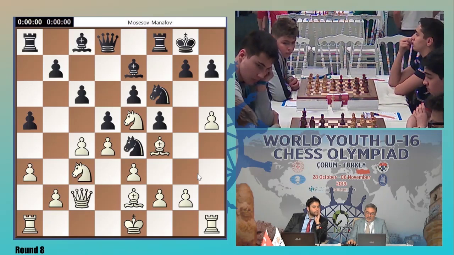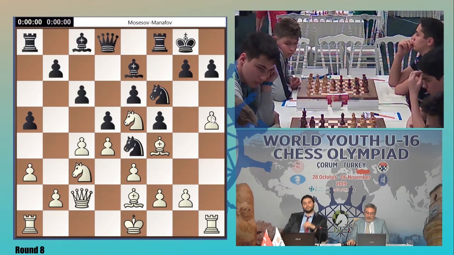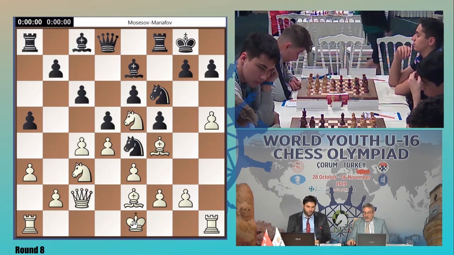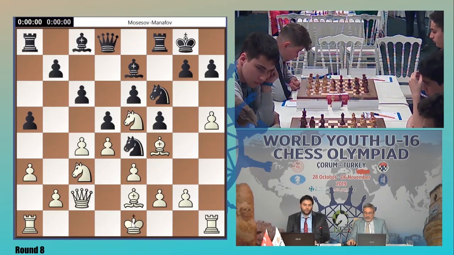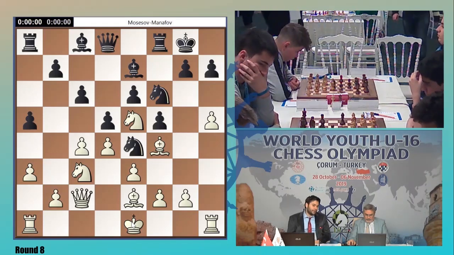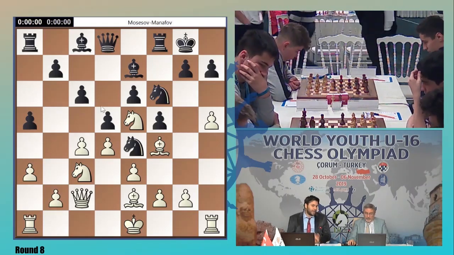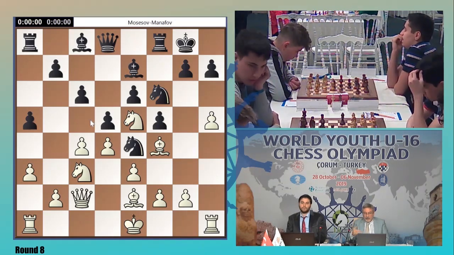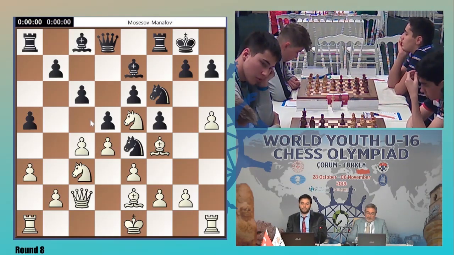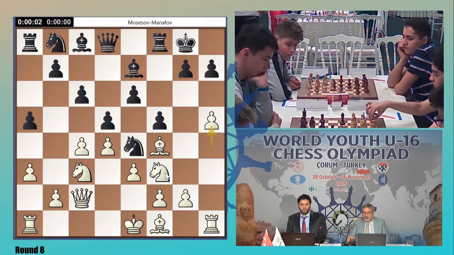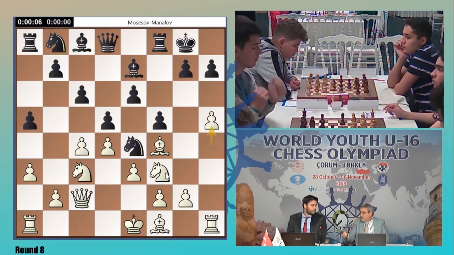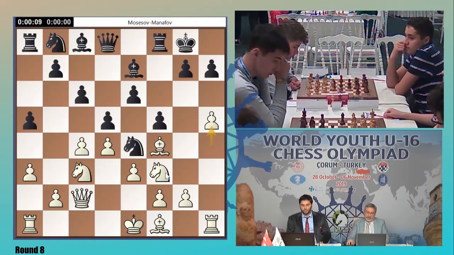I think in this line maybe you have to castle long. At some moment. Yeah, at some moment, yes. But you need to wait for the most appropriate moment. Of course, this will be a very double-edged game, because if they castle on opposite sides, it gives attacking chances for both sides. Whoever opens the lines first will get the initiative in this case.